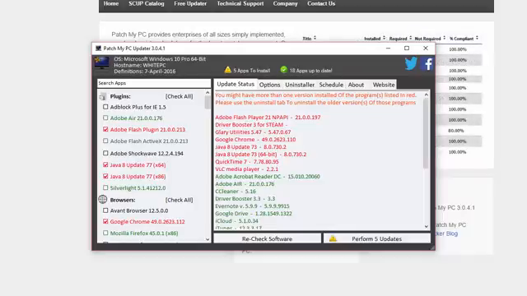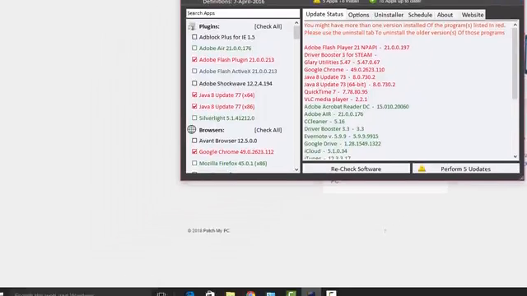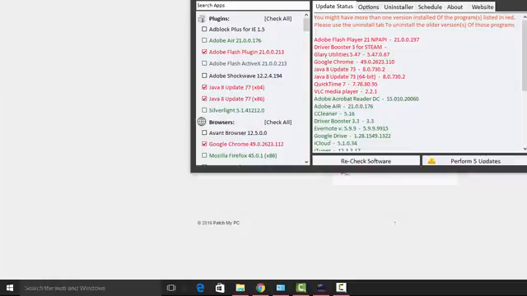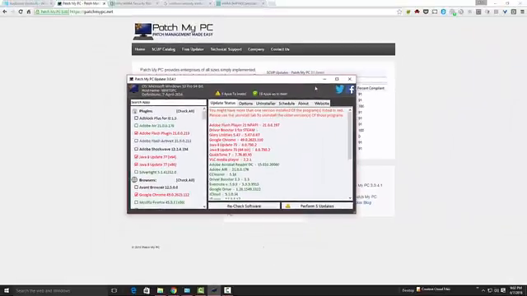The old way to do it is to download these from all the individual sites. Go to Adobe, find out what needs to be updated, or open up Adobe Acrobat and then choose Help and check for updates. That could take a long time to do. All right, it's easier to do it from here. Okay, I just opened up Distiller by mistake. That's not what I want to run. But anyways, you get the idea. That's the best and easiest way to do the updates.